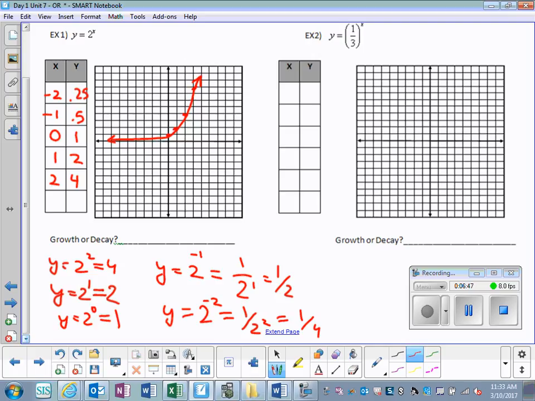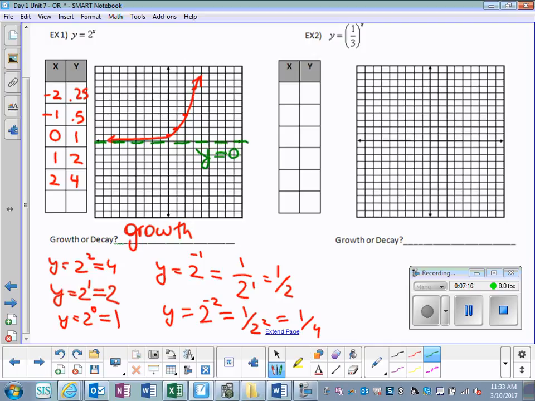So we put growth on the line. Is it growth or decay? Growth. And how do we know? It's going up towards positive infinity. Yes, so first of all, on the right, my graph goes away from my asymptote, which is what? What is my horizontal asymptote here? 0, right? I'm getting closer and closer to the x-axis, which is y equals 0.